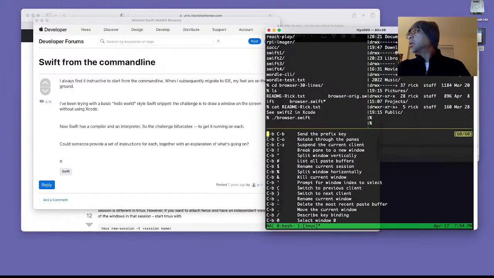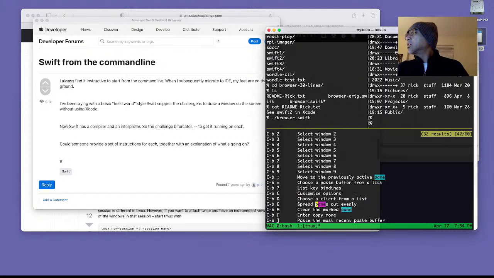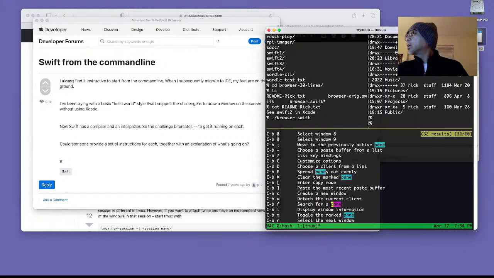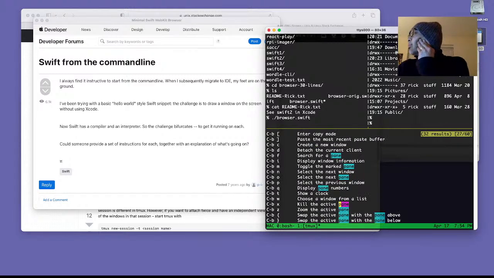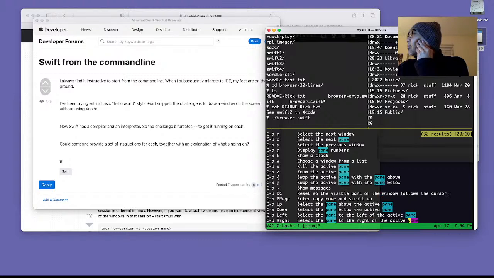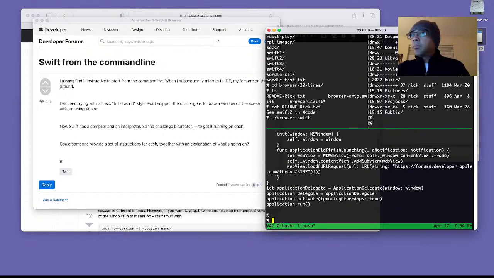I'm going to say Control B question mark, and I'm just going to search for the word pane, and there's going to be something here to resize the pane. And yeah, meta up. So Control B and then meta, which on the Mac is an escape key, and then up.